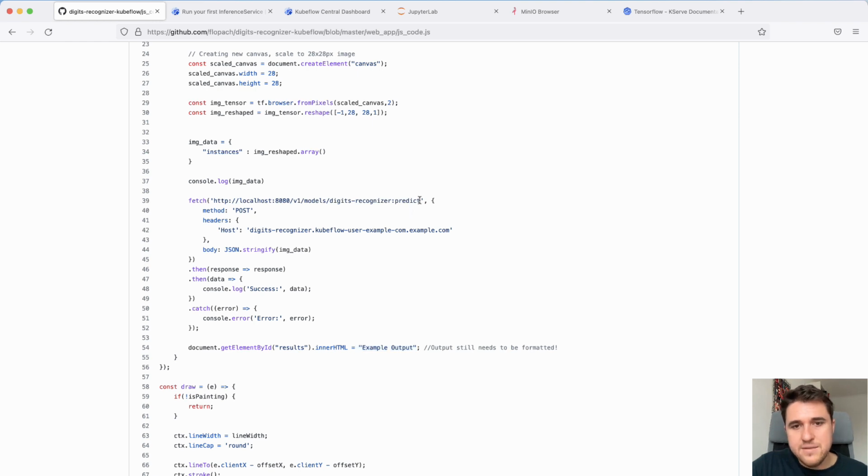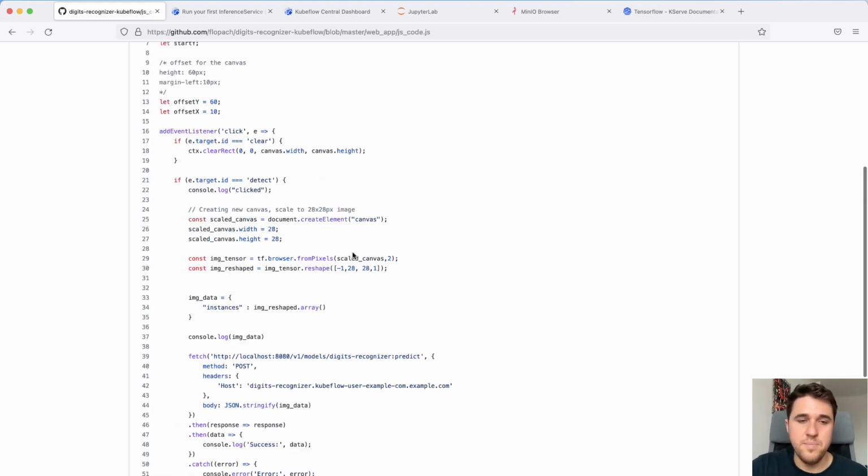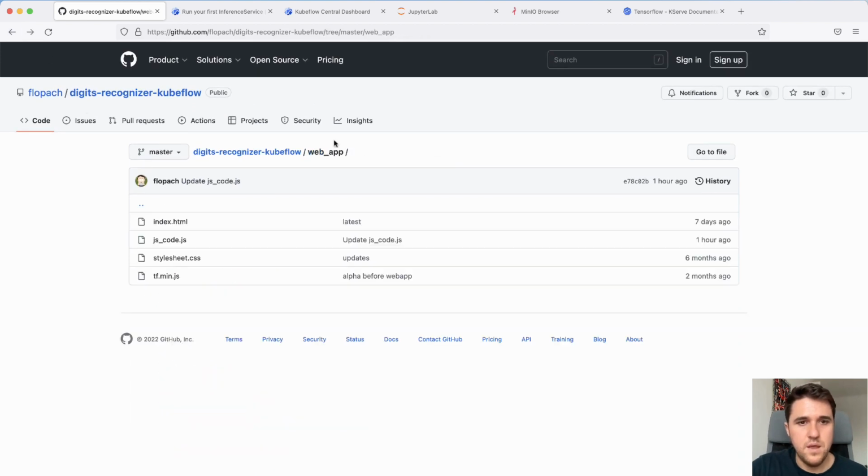And here again, like I said, definitely feel free to define whatever you like, basically. The output still needs to be formatted. Usually the log will basically say, hey, this is the data, but I didn't put any specific output there. So this is really up to you how you would like to see the data from the web application, of course.